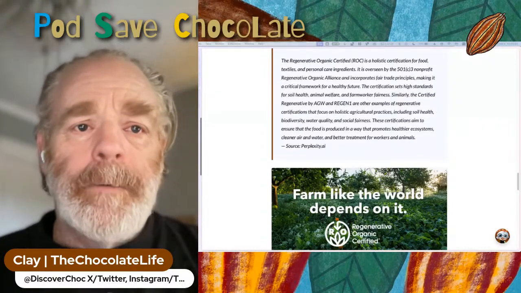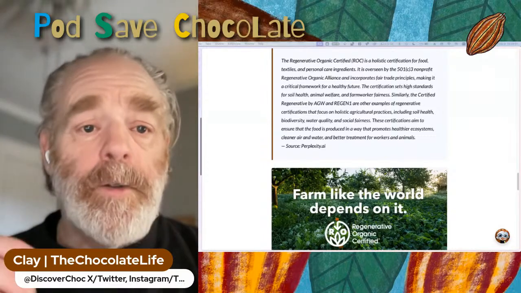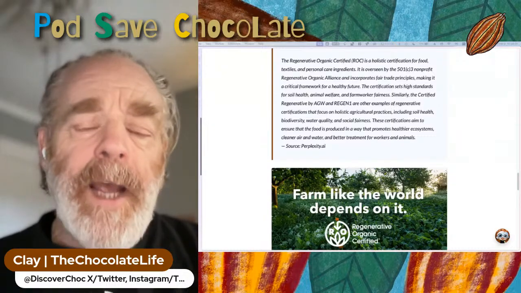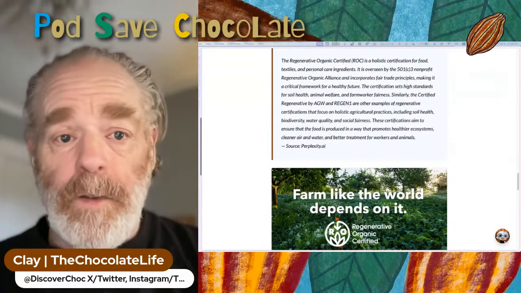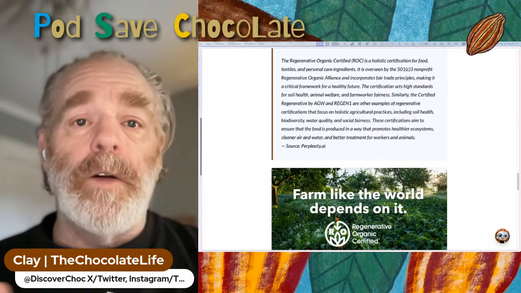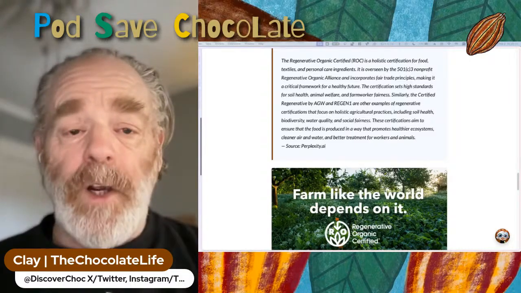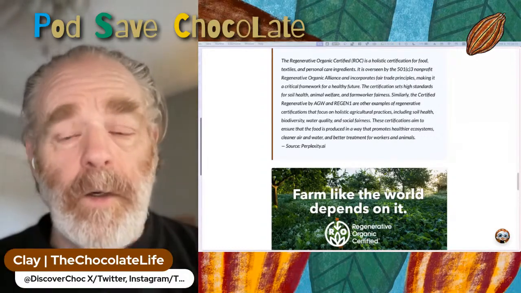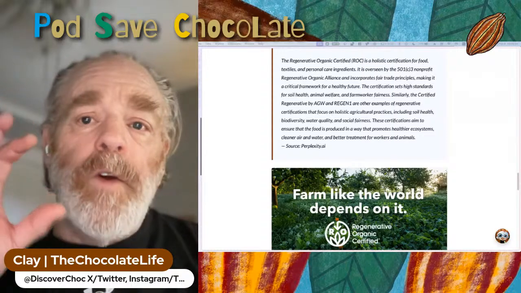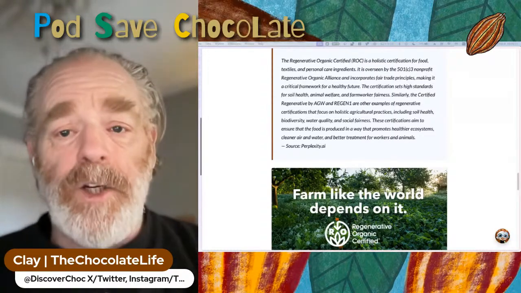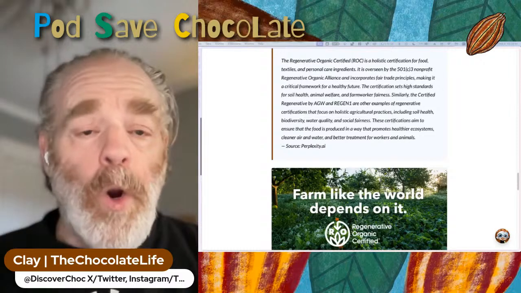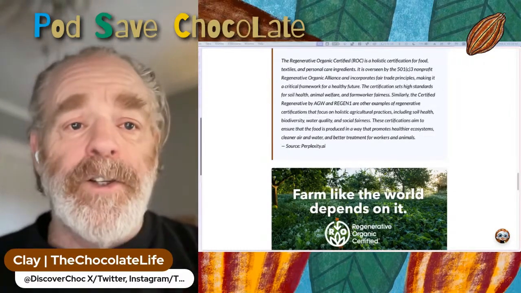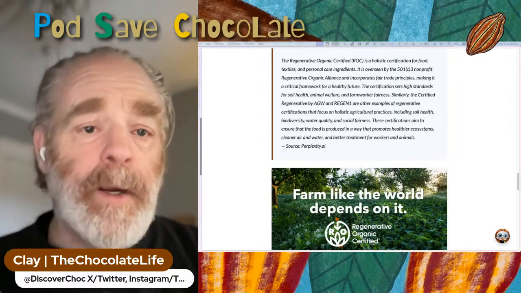But one of the challenges that is associated with certifications in general, in my opinion, and in the opinion of many people that I've spoken with, is they tend to be one size fits all certifications. And that's done because it's easier for the certifying body to go in with their checklist and go, yes, yes, no, no, yes, yes, no. And it's easier. So if you're doing a regenerative or any kind of certification, and you're doing it in Colombia, or in Peru, or in Madagascar, what you're asking yourself is, are the same processes being observed in all these places?